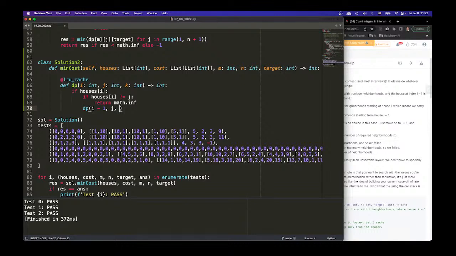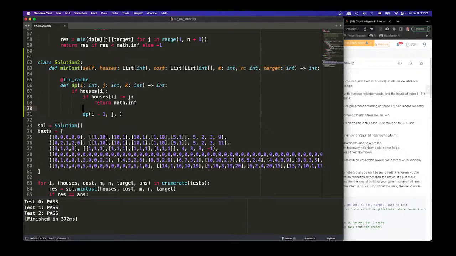So if k is equal to j, then we can say k minus... This is the previous color, so pj is the previous color and j is the current color. And then we say for pj in range 1 to n plus 1. So that's the previous color. I have so many colors.